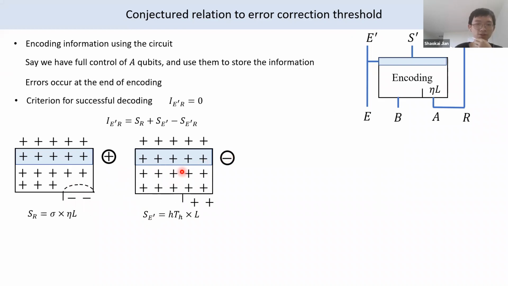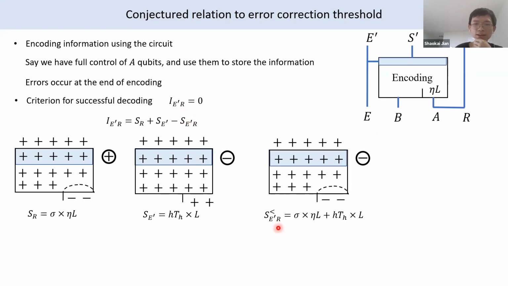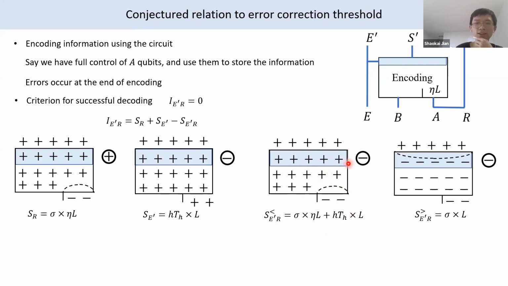The vector in the bulk is pointing to plus if the magnetic field is small. There is no domain wall here, but we need to pay the penalty of these unhappy vectors. For the last Renyi entropy, of the environment and reference, we need to simultaneously apply a minus boundary condition at the bottom edge, as well as flip the sign of the magnetic field, because we apply the swap operator to both E prime and R. The result of that is a domain wall and these unhappy vectors. So this is the free energy of that. But there's another possibility, that is the bulk vector pointing toward minus. For this configuration, we don't have to worry about the domain wall and the penalty because all vectors are happy. We need to pay the penalty of this long domain wall separating the boundary and the bulk at the top edge.